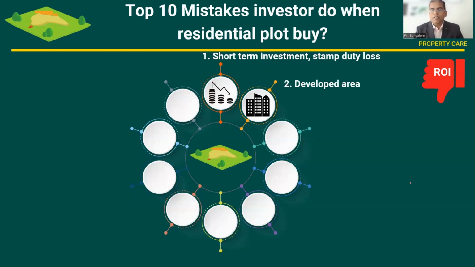The next mistake investors make is investing in a developed area. A developed area is ideally not recommended. These are concepts I'm sharing from my perspective, and different people will have different perspectives. I'm not contradicting anyone, I'm just giving the idea of how this can be better used. If somebody has a different idea, there is no issue, they can carry on. This is just my experience. Investing in a developed area is not the right choice.